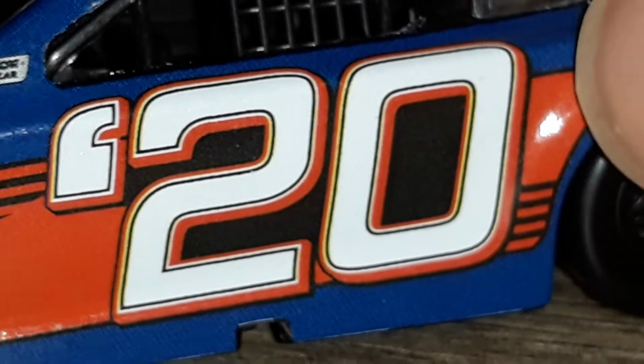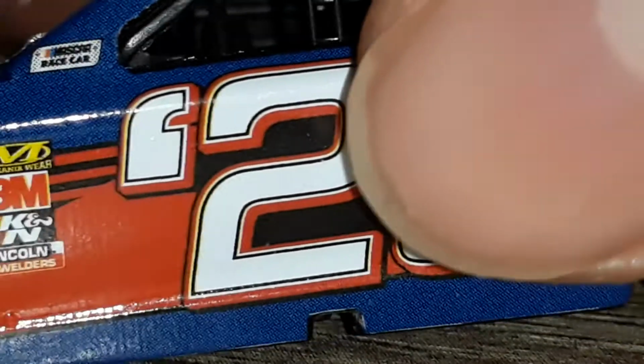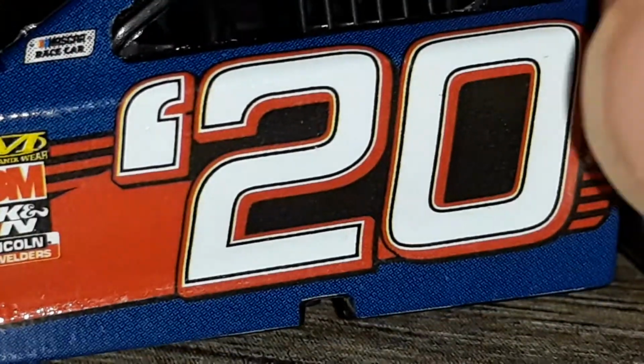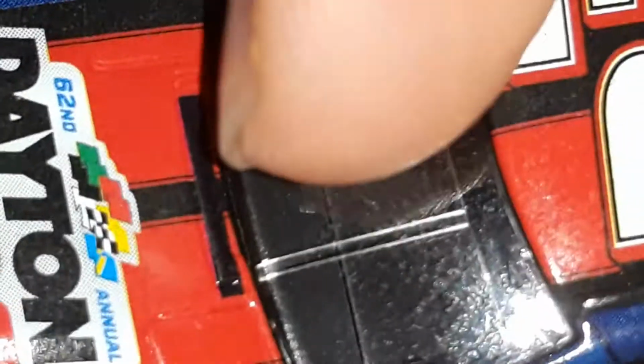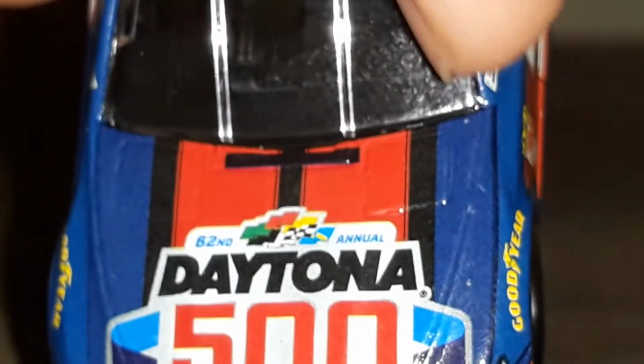Why? Because that's blue, and that's red. You wouldn't want to confuse the red and then put the red on that same red part. So the black within the 20 will be there. But almost every black, like over here, of course this part will exist, but in black. I'm sorry if I just repeated obviously twice. Oh my gosh, look at this. I didn't realize, but the colors are a bit different on the hood.